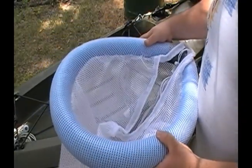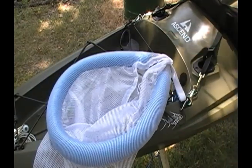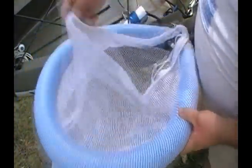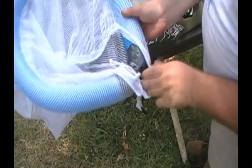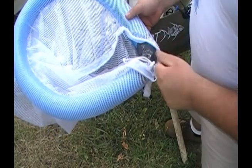a fish well. Now, this isn't a live well that sits inside the boat. This sits outside the boat. Let me see if I can make sure you guys see this here. The other thing that I use to hold the fish that I've caught is this. And I made this myself, and there are different designs of this. This is a pool noodle. And I have put some wire coat hanger. Extremely great stuff to have. That and duct tape.